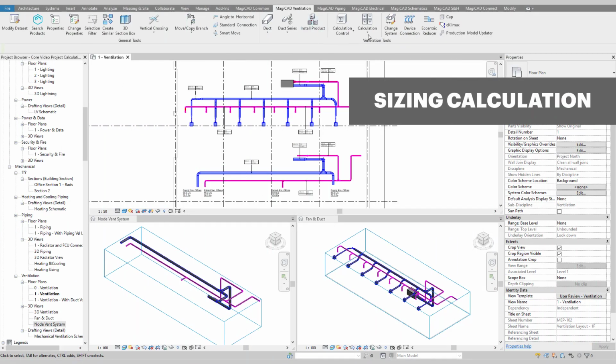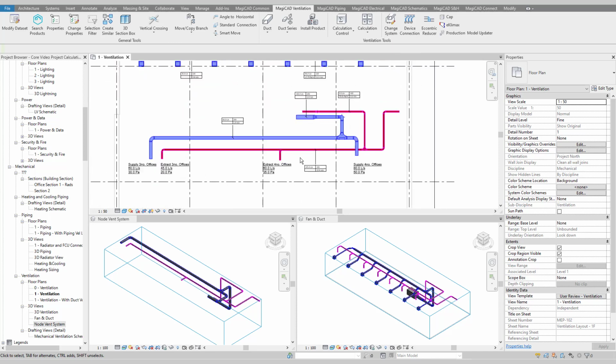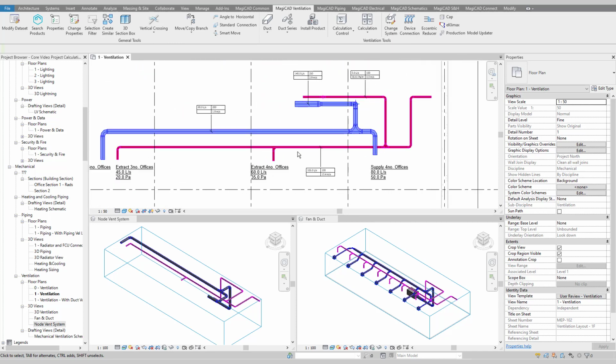Now I'm going to show you the MagiCAD calculation for ventilation. So as you can see here, we've got 2 systems. This is an early stage design system where we've used nodes added onto the end of each duct that we can allow for a flow and a pressure drop. So these can be used for future use or just for bulk loads early stages. And then we've got more of a stage 4 design at the top with actual grills and an actual fan attached. So the first thing I want to look at is the connection nodes or the early stage design.